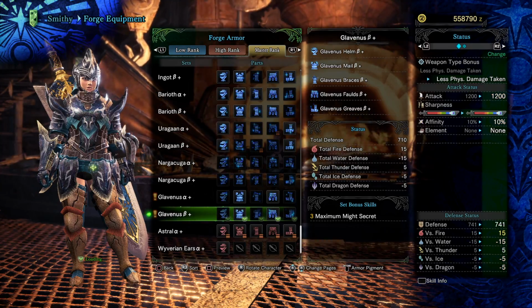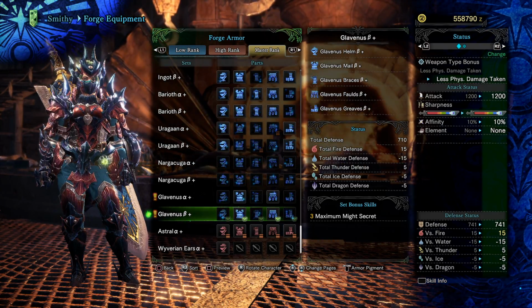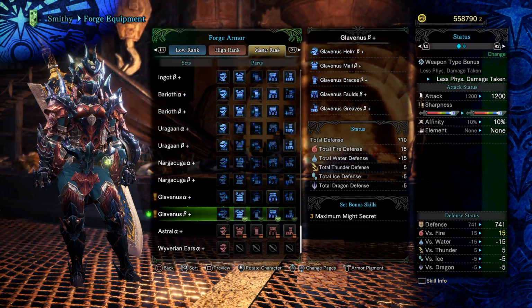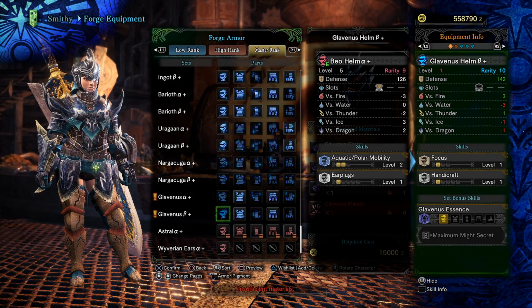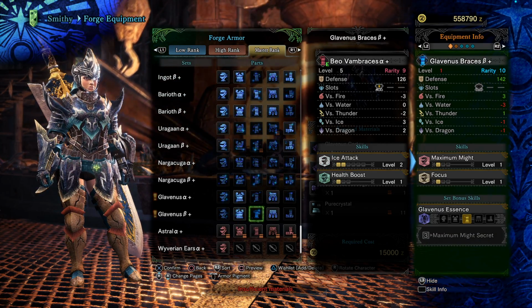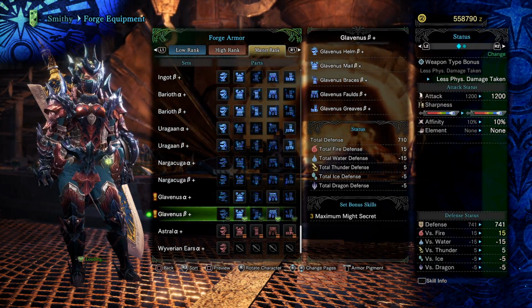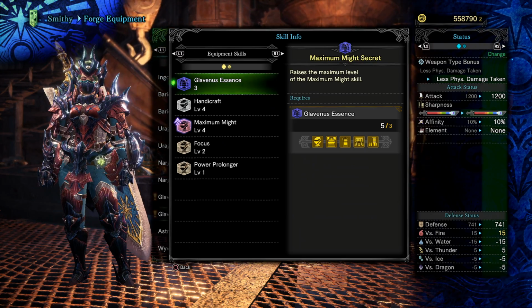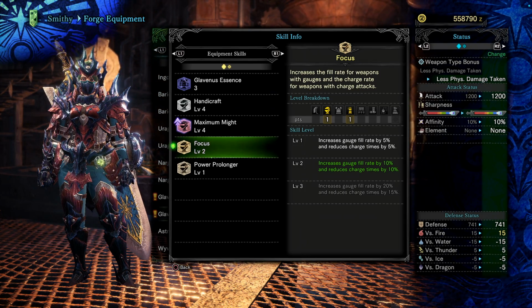Let's look at the beta set real quick. Beta set, very similar. The shoulder pieces, the headpiece, and the sort of plate thingies are different. But overall, the beta set is really cool looking too. We lose a point in focus. 2 points in focus. And let's see. We'll just do the full set and see what we get for the loadout. Handicraft 4, which is the same. Maximum might 4. Focus 2. And power prolonger.